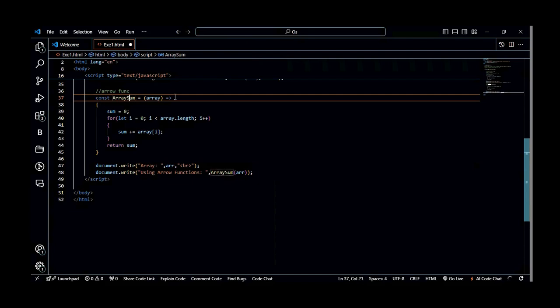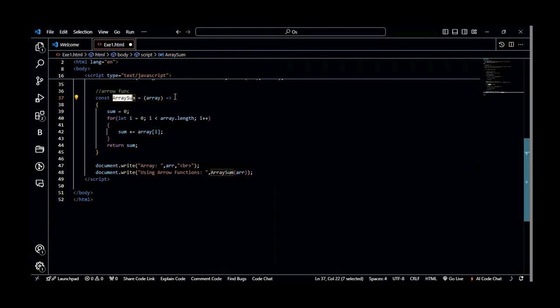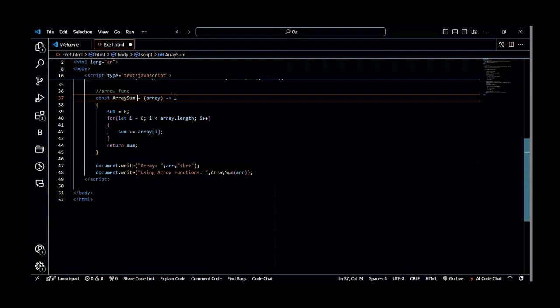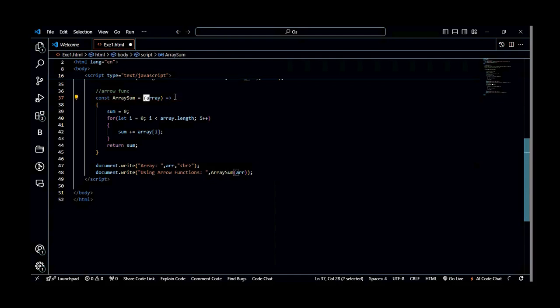With arrow functions, you need the keyword for creating the variable, because you're essentially assigning the variable to a function. It can be let, it can be var, it can be const. But now we're using const because we don't want it to be mutable. And then we gave it the identifier, which is the name of our function, and we assign it an arrow function.